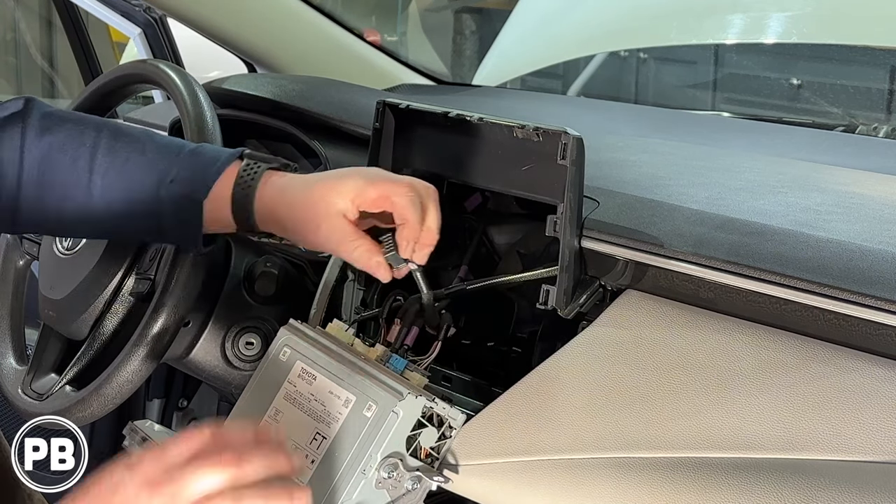With the amplifier fully connected, we got everything all buttoned up and got the battery connected — we are done underneath the hood. With the amplifier in, we did a vacuum and set our gains with an SMD DD-1. Gains are all nice and set, crossovers are all set, and it's looking really, really nice. With that all done and the radio reassembled, it's time to do a final test.